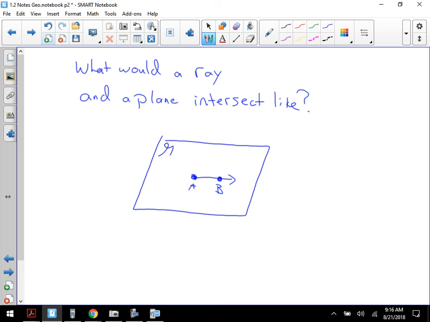Is that a G or a Q? I forgot. G? Can I say it intersected plane G by saying that it's in the plane? Can a ray be in a plane? Can a ray go through a plane? It did look like that, didn't it? So, let's see here. Is this a plane? A ray?